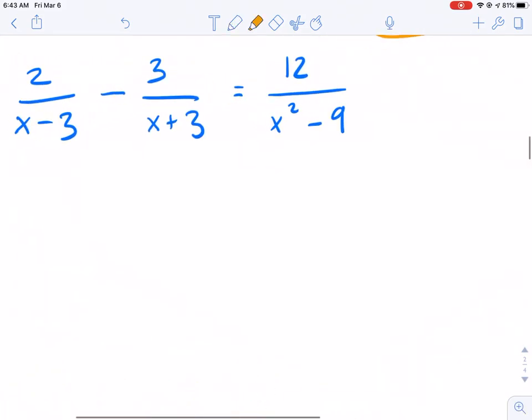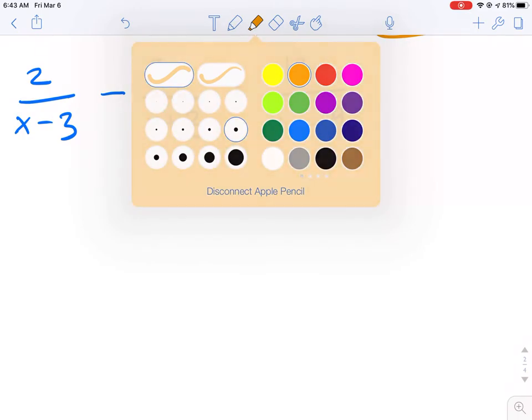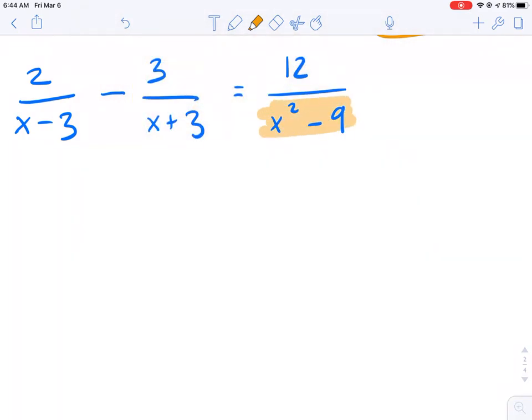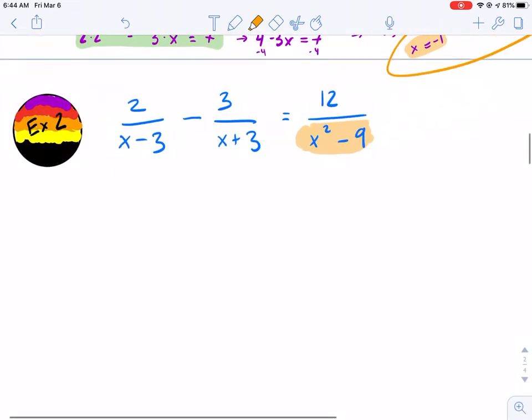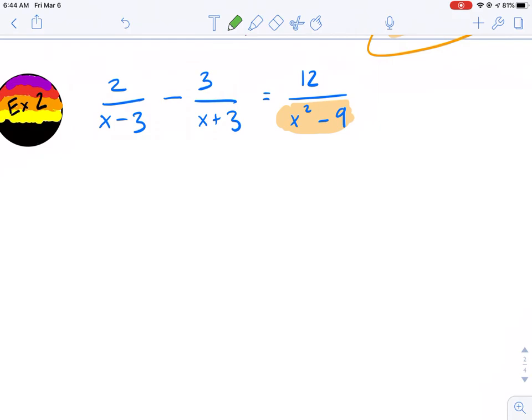First off, you should recognize that in order to find the domain, we need to factor this. We don't like it when it's not factored completely. It makes it a lot easier for us. So the first step we should do is factor everything. I'm going to go ahead and rewrite this equation, and now I'm going to factor it. I should recognize that this is a difference of squares. So I'm just going to put it into my pattern here, x plus 3, x minus 3, because x is the square root of x squared, and 3 is the square root of 9. One needs to be plus, one needs to be minus.